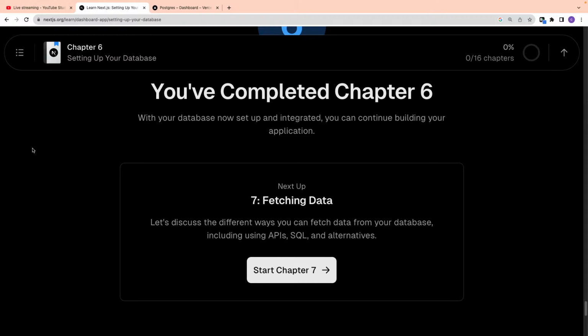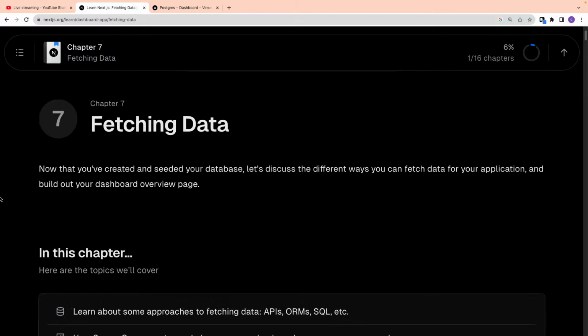Now what's next? The database is now set up and created, you can continue building your application. Next up, fetching data. Let's discuss different ways you can fetch data from the database, including using APIs, SQL, and alternatives. Okay, fetching data. Finally, we are making some progress.